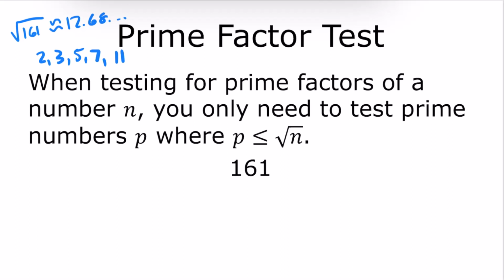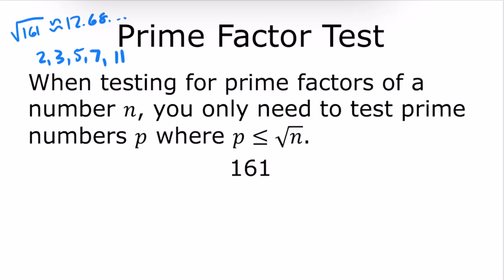And this kind of goes back to what we were talking about with the sieve of Eratosthenes, where you only needed to check after the number squared. So like when we were checking the multiples of 7, we started at 7 squared because 7 times all of the numbers less than 7 were already crossed off in the sieve of Eratosthenes. So this is kind of the same idea, but it's just using the result in reverse, if that makes sense. So I'm going to go through and test all of the prime numbers 2, 3, 5, 7, and 11.